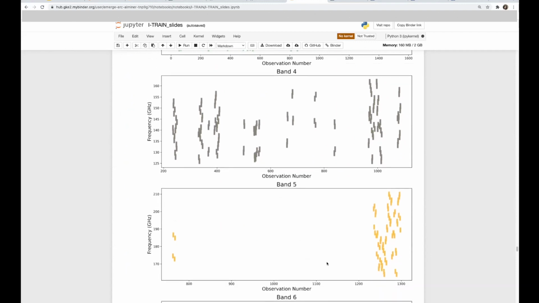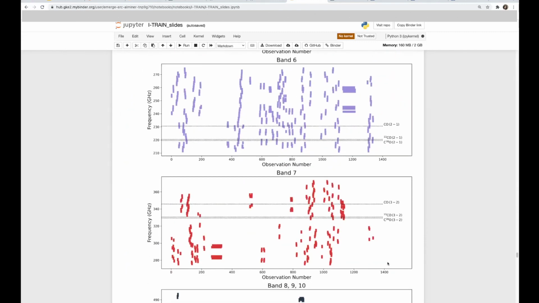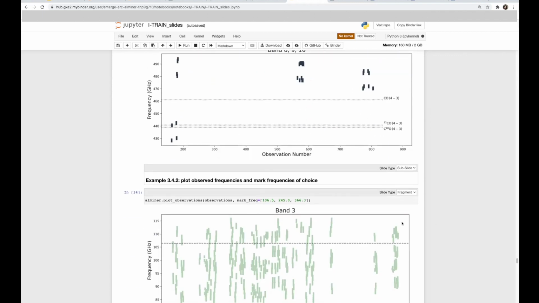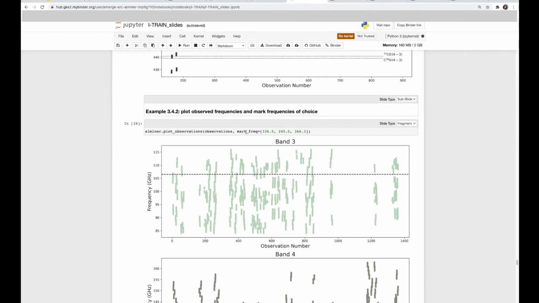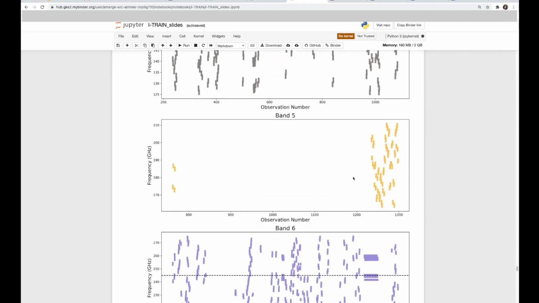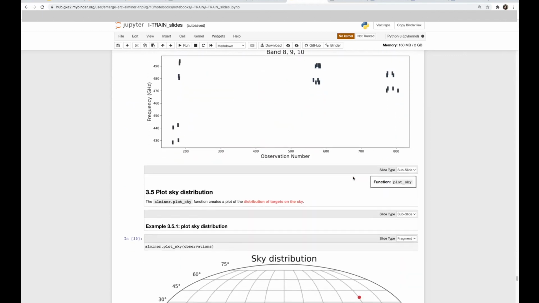So here, for example, this was very dependent on the data frame that you created, right? Some observations were called at row number 700 something, and now some are around 1000 something. But it's really useful to see these kinds of plots. Again, as before, you have the option of marking certain frequencies rather than CO, and it will draw horizontal dashed lines in these cases for the frequencies you requested.